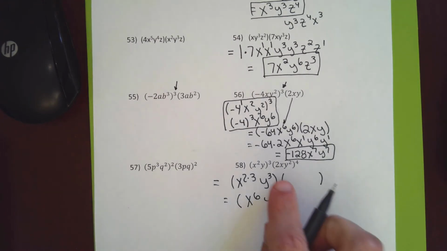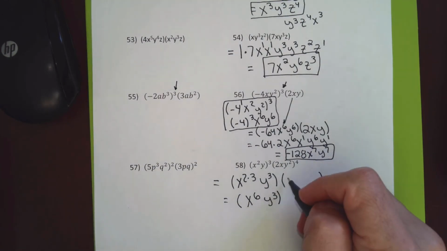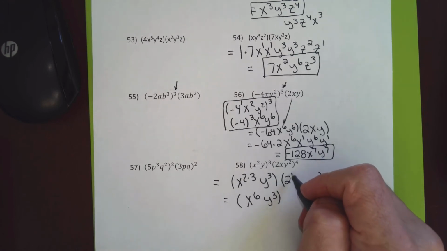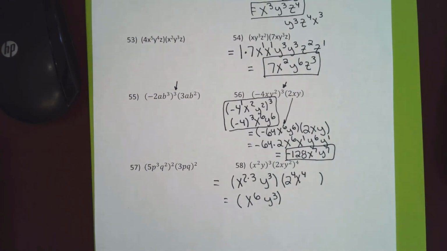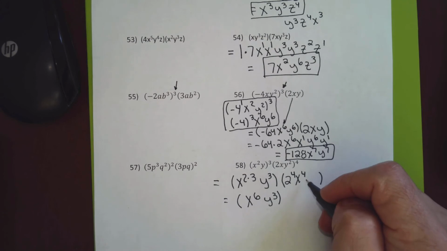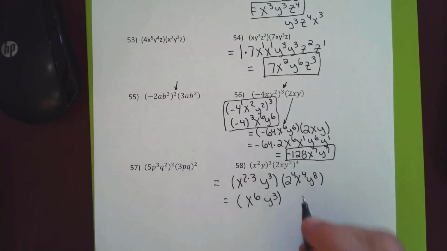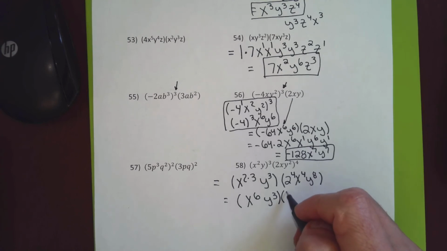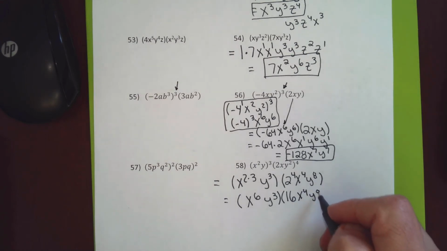Second parentheses, since there isn't any addition or subtraction inside the parentheses, any number or letter that doesn't have an exponent, I can attach the exponent. That's the same as multiplying 1 times the exponent. So I'd get 2 to the 4th, x to the 4th. Any number or letter that has an exponent, I'm going to multiply and get y to the 8th. This is using rule 3. 2 to the 4th I can do without my calculator. It's just 16. And then I already have the x to the 4th and y to the 8th.